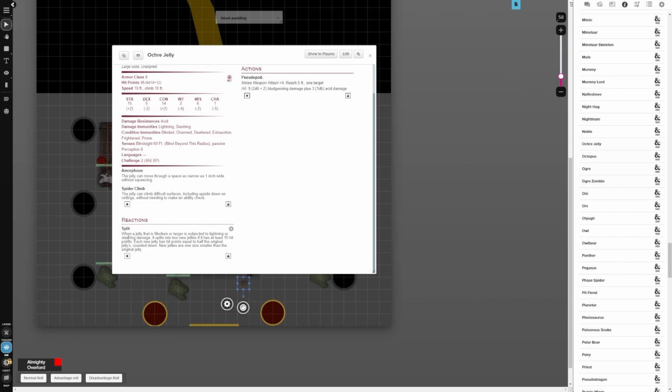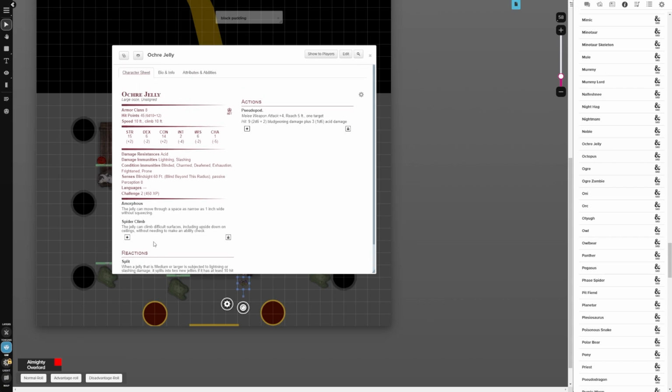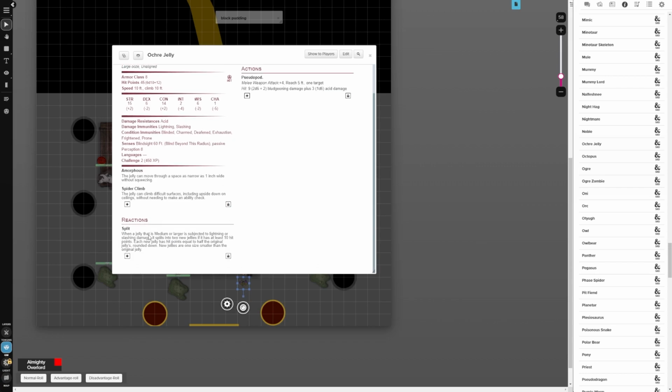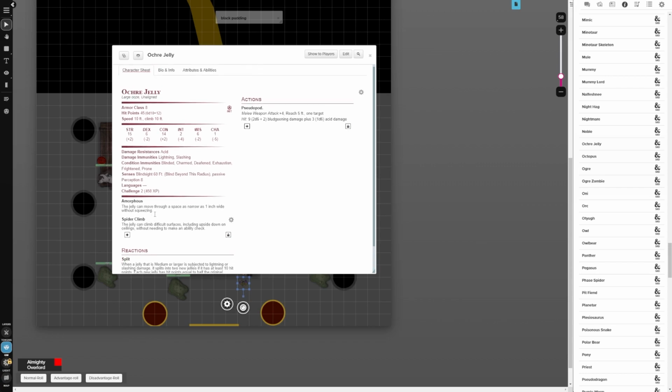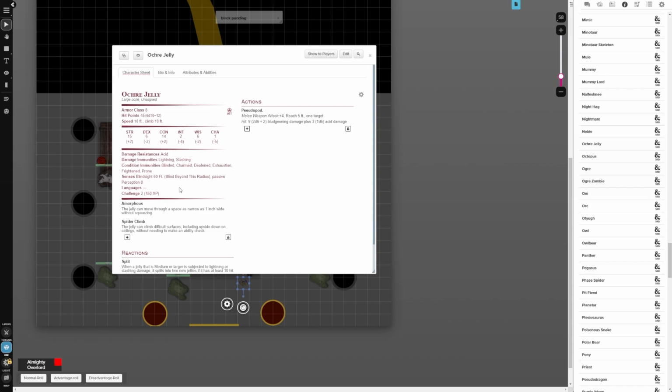And it has that same splitting property, so every time you attack it with slashing or lightning damage, it becomes 2 new jellies. Yep. And then those will just keep splitting, so it will encourage them to use their area spells, but they kind of have to figure that out in order to have it work.